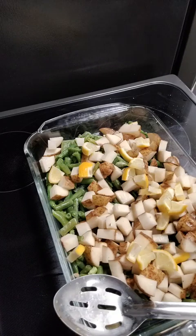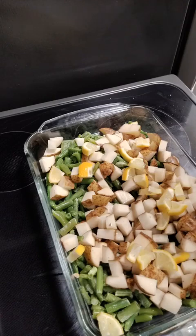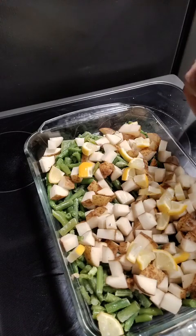Minced garlic and the powdered garlic too. What is it called? Garlic powder, I guess. I'm going to set that in there so I can actually sprinkle this. Now, look, like I said, y'all, I love garlic.